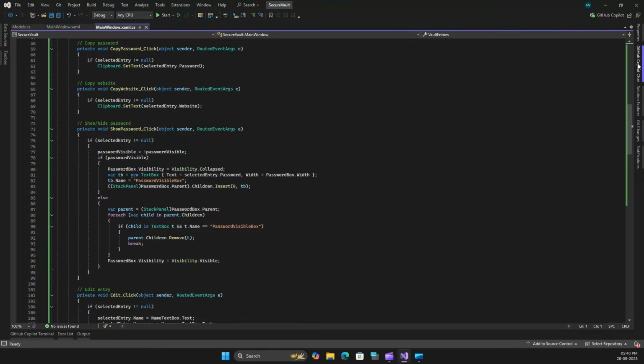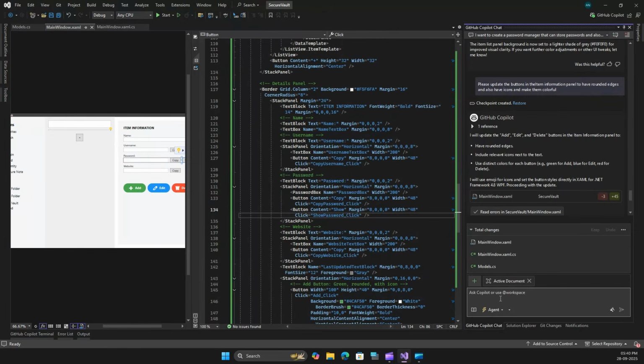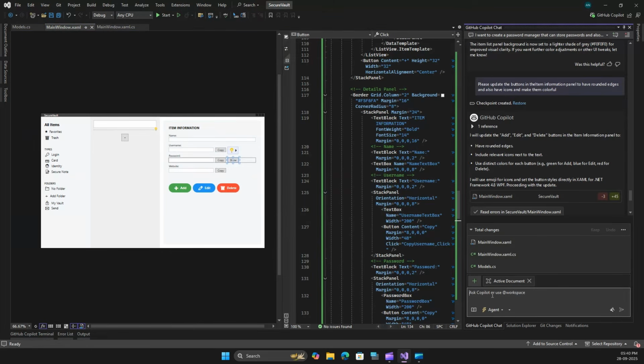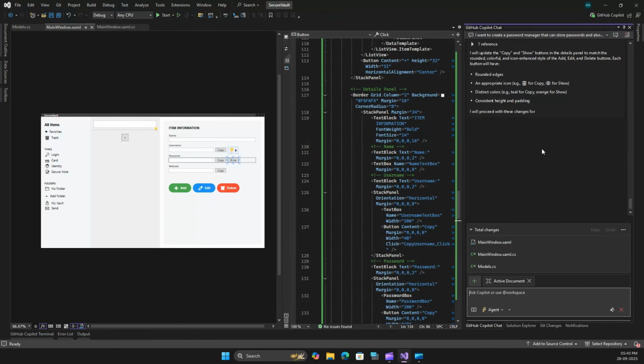And let's see if this has been fixed in our recent updates. But before that, I would like to make one more change to the UI, so let's go to GitHub Copilot. I'll pin this again, and here I will ask GitHub Copilot to also add the same look as the add and delete buttons to the copy and show buttons. I'll let GitHub do its magic, and it is proceeding with these changes.